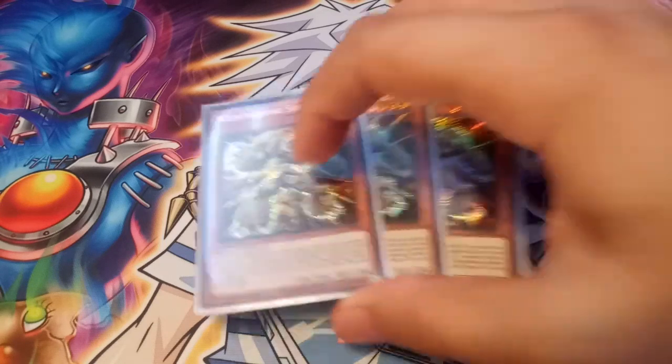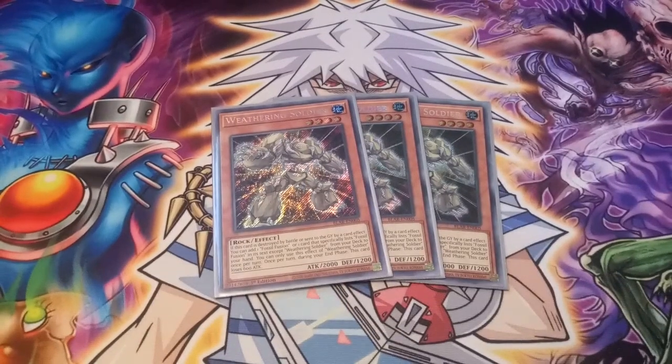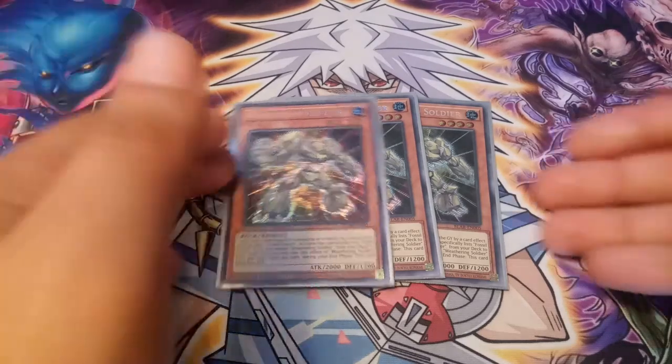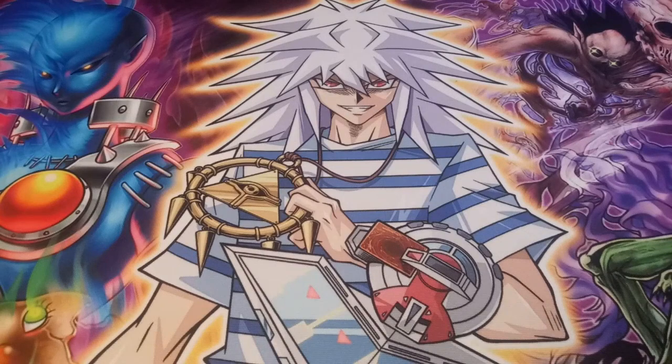So, gonna run 3 Wandering Soldier. If this card is destroyed by battle or sent to the graveyard with a card effect, add 1 Fossil Fusion from your deck. Only the deck, right? Yeah, from your deck to your hand. And as long as this card remains face up on the field and during your end phase, it loses 600 attack. So it's better just to leave it face down defense, hoping your opponent destroys it. So get that fun, easy search. So that is one good setup in the grave.